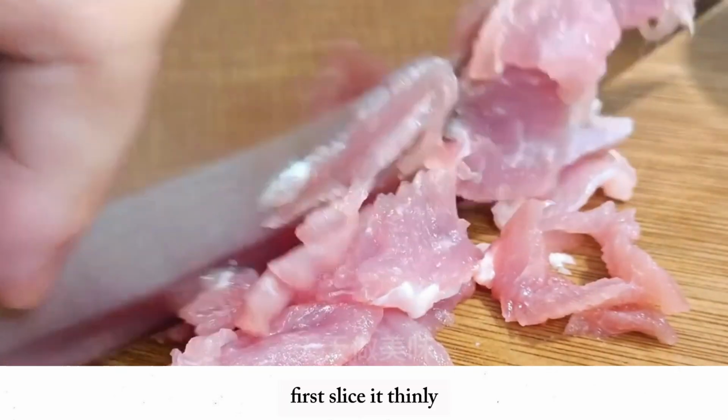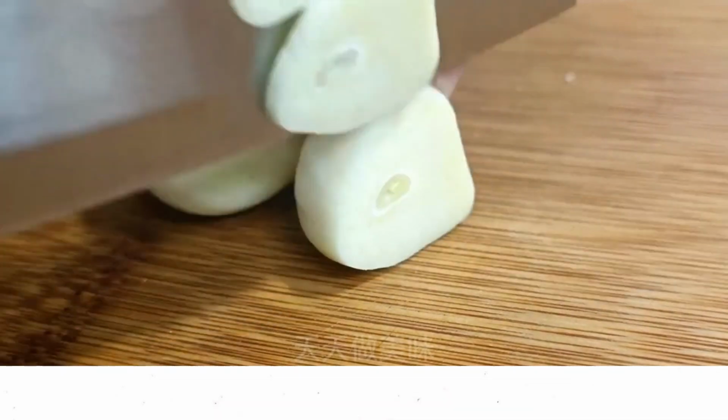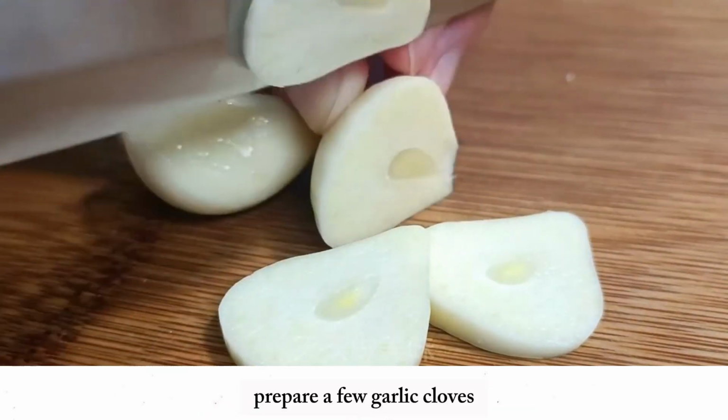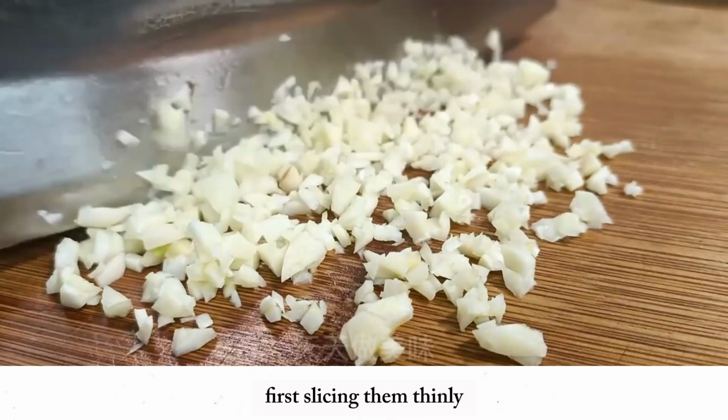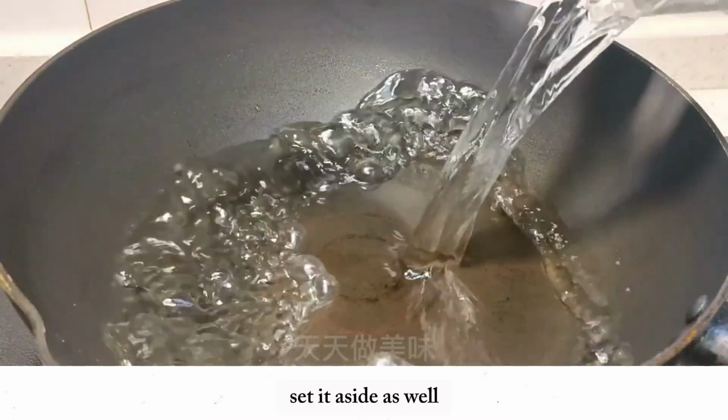First, slice it thinly, then chop it into minced meat and set it aside. Prepare a few garlic cloves, first slicing them thinly, then chopping into minced garlic. Set it aside as well.